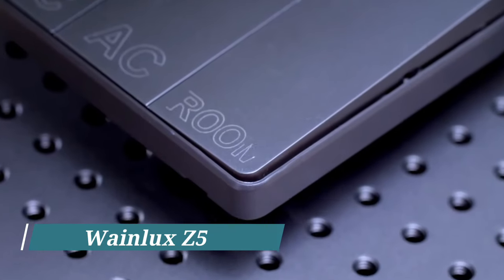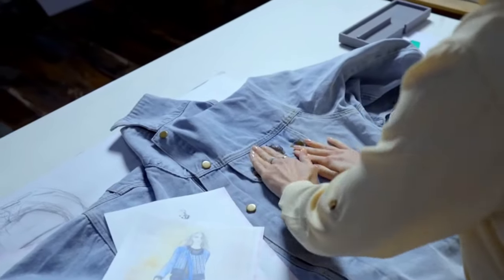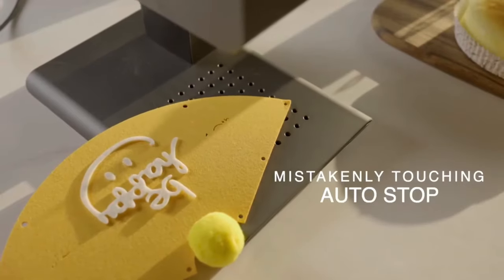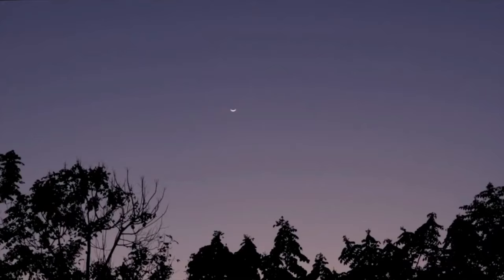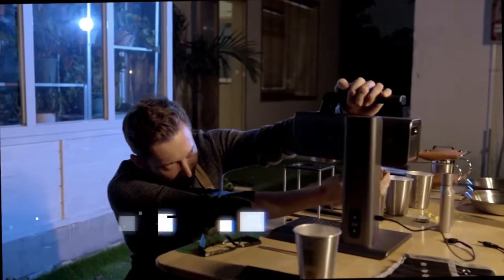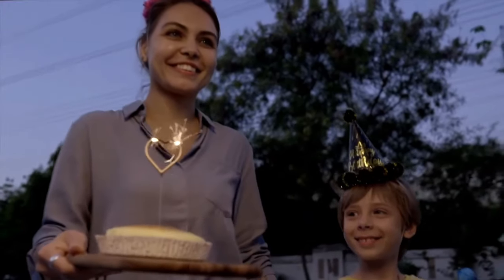WayneLuck Zay 5. This laser engraving and cutting machine is the perfect way to bring your creative designs to life. It's lightweight, compact, and small enough to take anywhere you go. You can engrave on almost anything — from leather products to food. Yes, you heard that right, food! Imagine serving up a dish with a laser-engraved design sure to impress all your guests. This machine can even cut through cardboard and wood up to 0.2 inches thick. And with its 180-degree rotatable upper part, it's easy to choose the perfect design. Simply connect your phone to the gadget via Wi-Fi or wire and find a suitable image — the possibilities are endless.